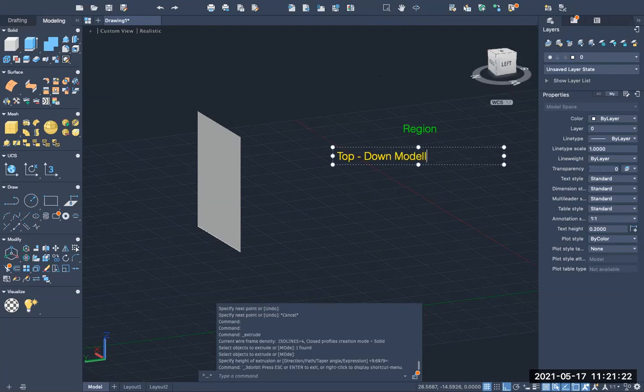Sir, now you are saying 3D basic or 3D modeling? Both are same actually. Only difference between 3D basic and 3D modeling is, in your 3D modeling you have all the options, solid commands option also, and this 2D commands option also. But in your 3D basics, I guess these options were not available, draw commands. So you can switch to 3D modeling. There you will be having all the options on your screen. That is the only difference. Rest there is no difference. Only the difference is there in the presence of some of the tools or icons on your AutoCAD screen.